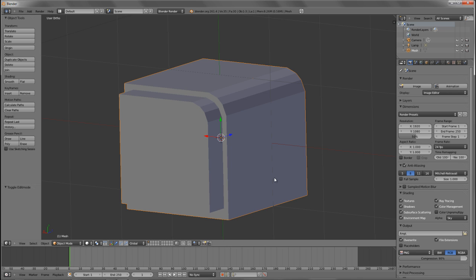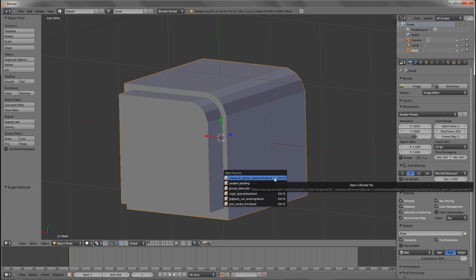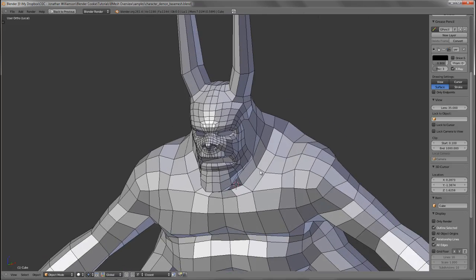It is not a godsend by any means. It's not going to magically fix all your topology problems. You still need to know about topology. You still need to know how to construct a mesh well, but it makes the actual construction process a lot easier, flow a lot nicer, and make it so you're not constantly fighting triangles here, triangles there, and in the end, it gives you a much more seamless process to result in a very nice quad-based mesh.